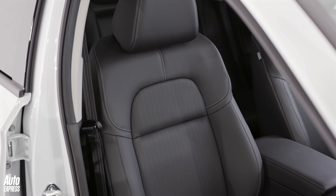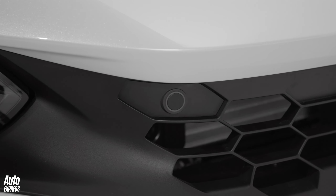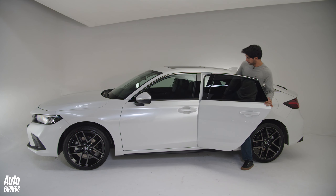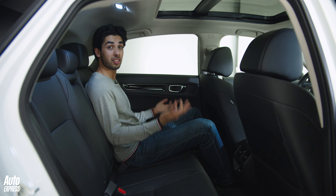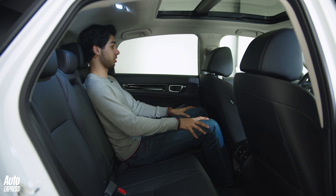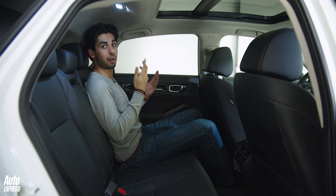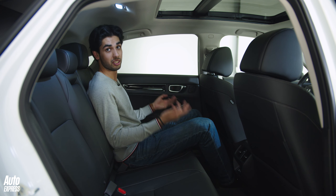The Civic is actually really pleasant inside, and there's lots of safety tech as well, like a 100-degree front camera to detect other vehicles, road markings and pedestrians, lane keep assist, and a cross traffic monitor. Honda's also extended the Civic's wheelbase by 35 millimeters, which should make it more roomy in the back. It's actually quite spacious back here — plenty of knee room, space to put my feet under the front seat. The rear seats are nice and comfortable, with synthetic leather trim in this advanced model. The sloping roofline does intrude on headroom just a little bit — if you're over six foot, that might be a problem. But it is a nice place to spend time back here, and you've got a couple of USB ports to keep your devices topped up.